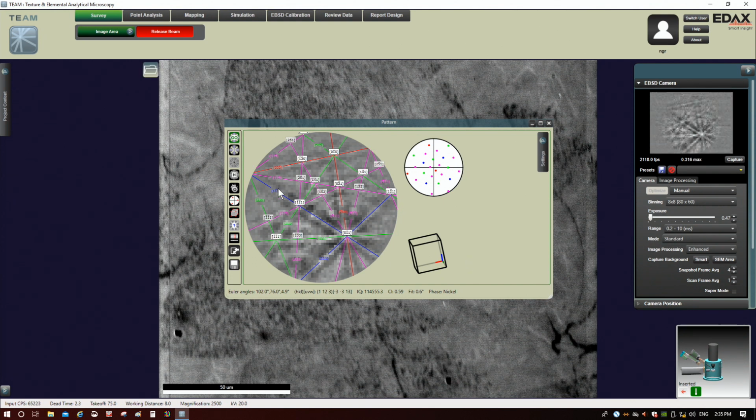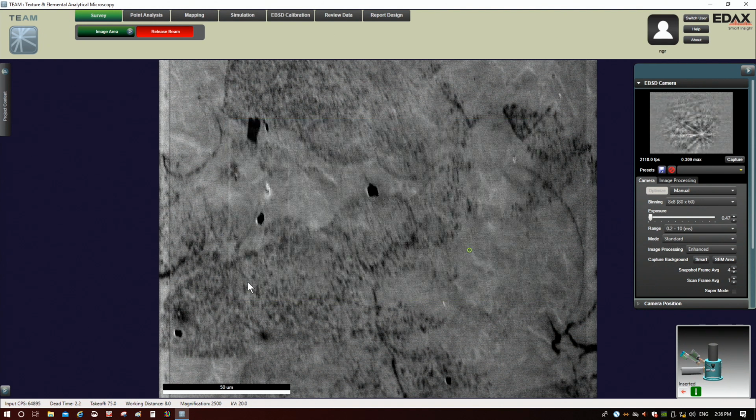So don't be afraid to try increasing the binning here. Especially if you plan on saving the patterns, I'd probably use 8x8 binning, just for purposes of keeping the data set a manageable size of memory. All right, so why don't we leave it at 8x8? We'll leave the camera at this setting, because this is going to allow us to run this map pretty quick. All right, let's release the beam.